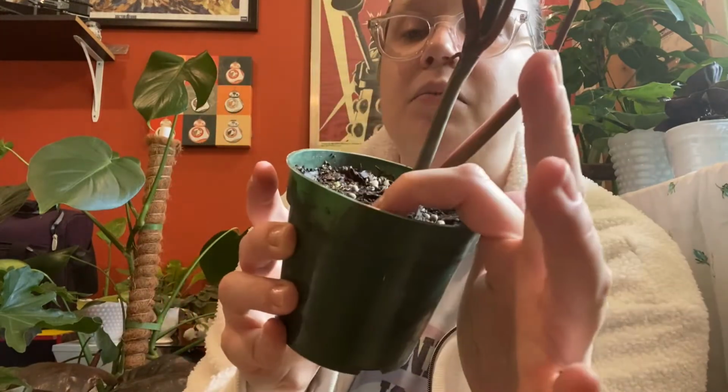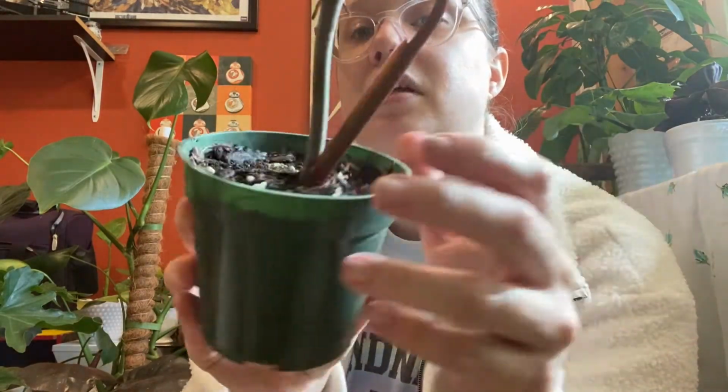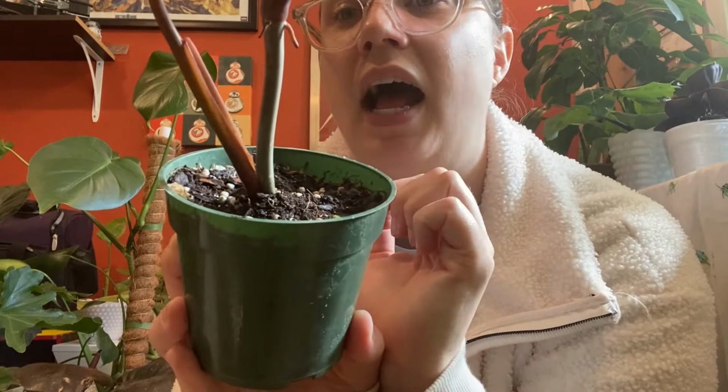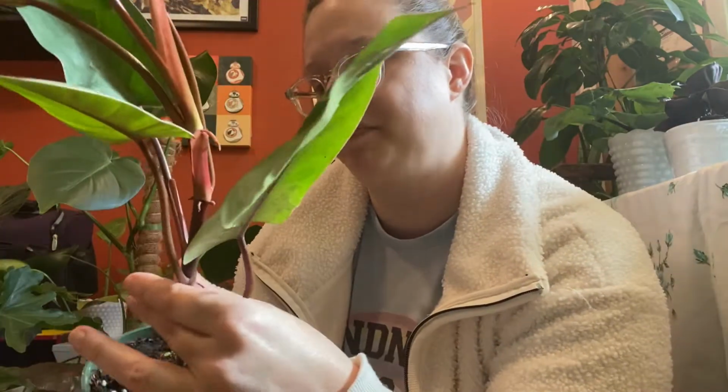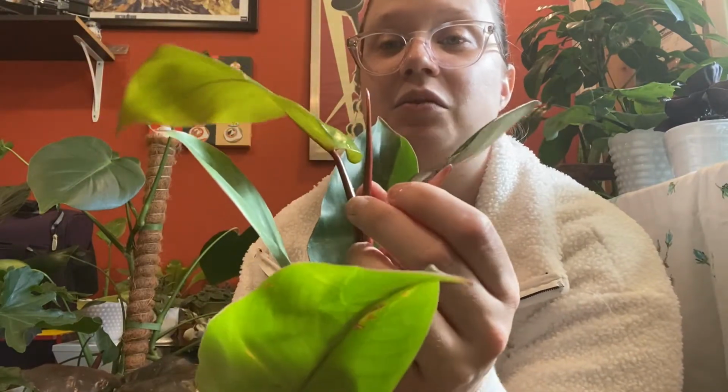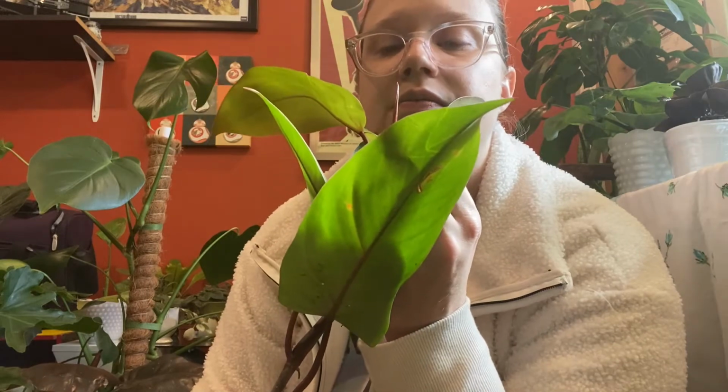Hey, I did it. Okay, so it's got some paper on the top. Ooh, that's wet. Oh, that's very wet. Ooh, she's moist. But I can see that there are a lot of healthy roots all on top of here, peeking up. Little baby, here, I'll try to show you. These are all little baby roots up in here. You can't see that. It's fine. You have to take my word for it. She's warming up. There is a new leaf coming. Please live. I'm begging you.